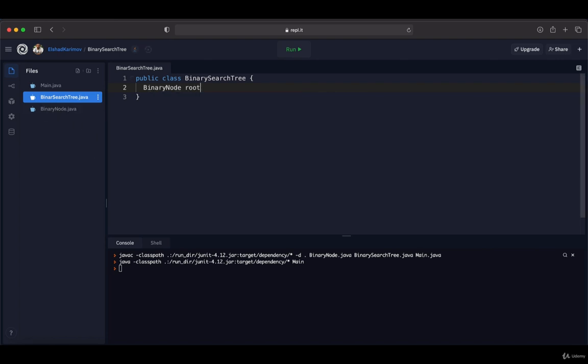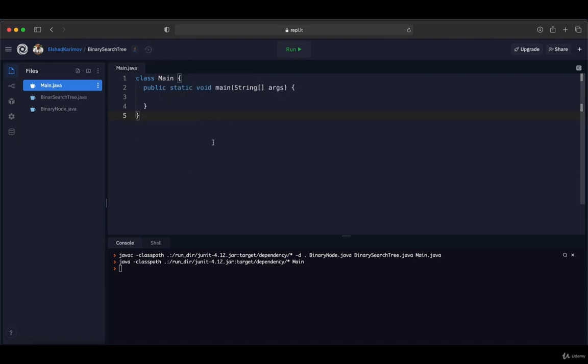The name of the variable will be root, in which we will have the root of this binary tree. Now in the constructor, we are going to set root to null, because whenever we are creating an instance of this binary search tree, we don't have any element in it. So that's why root will be null. With this, we have successfully created our binary search tree.